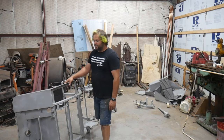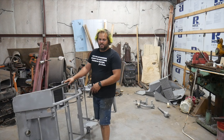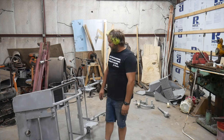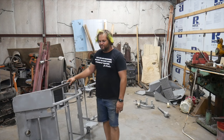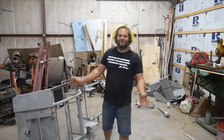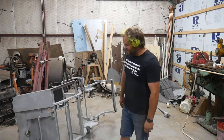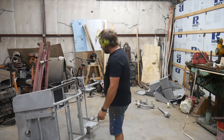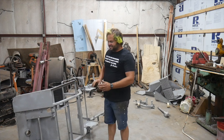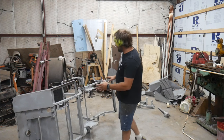I called a buddy of mine, a company that does sandblasting industrially. They work on oil tanks and whatnot. We use them in the oil field. And I called him, I was like, hey, will you come sandblast a golf cart for me? He's like, a golf cart? I don't even think they usually do cars and stuff like that. But anyway, he's like, I guess. Anyway, he came over here, did it real cheap, did me a really good job, and sandblasted that thing. And that's where we're at today.